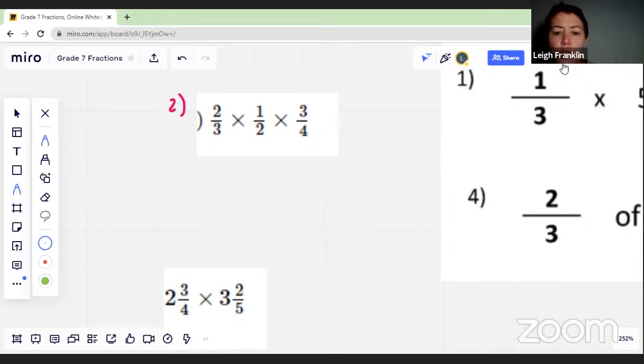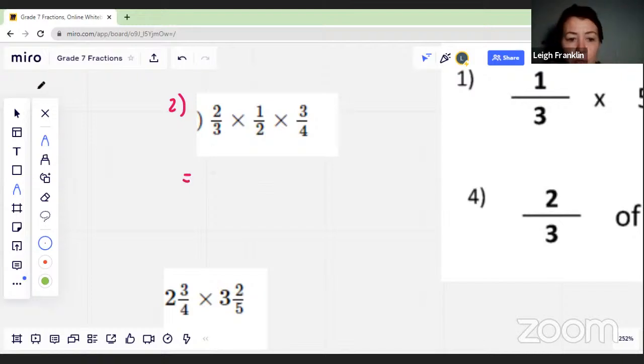Exactly, absolutely. So what numbers are we going to multiply together at the top? We're going to multiply 2 over 3 times 1 over 2. And then we have to figure out the answer. Then we should multiply with the last fraction. Absolutely. Do you know that we can actually do this all in one go? There we go, Mapalo, that's quite right.